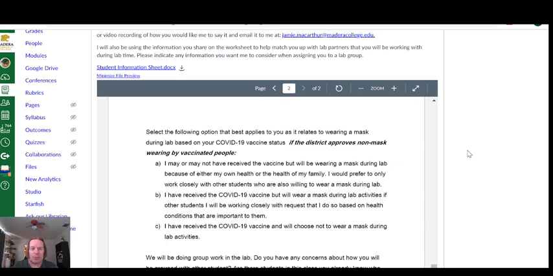And this question is about, well, when we start, we're all going to wear a mask. But when that goes away, are you going to be with a person who has the same comfort level that you do related to that? So if you have, for example, young children who are not able to be vaccinated and you want to protect them, maybe you would choose to only be with people that would continue to wear masks after that point. If that's not your situation, you obviously would pick something else. But that's kind of what I had in mind for that question, so feel free to answer that with whatever you feel most represents your situation.